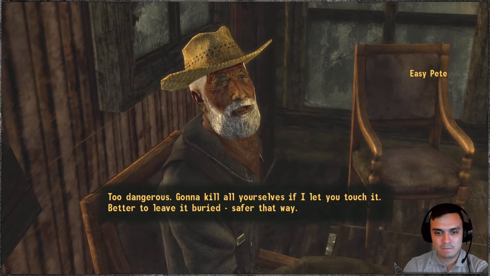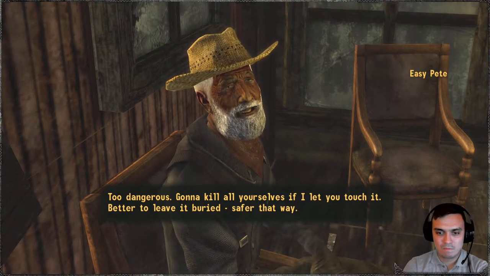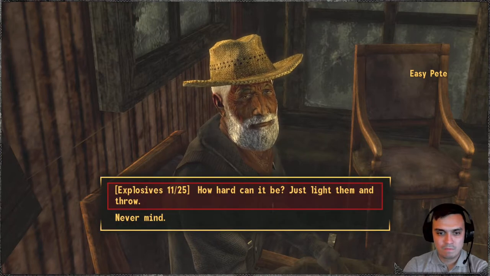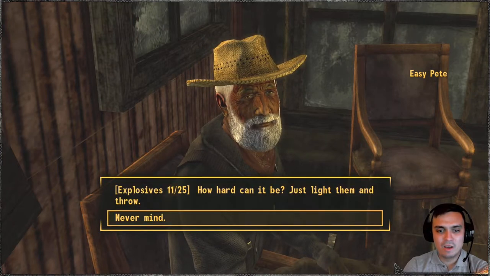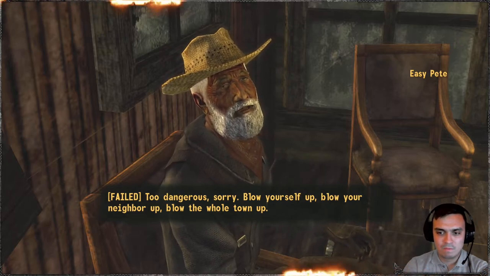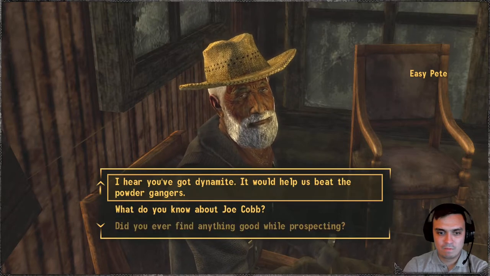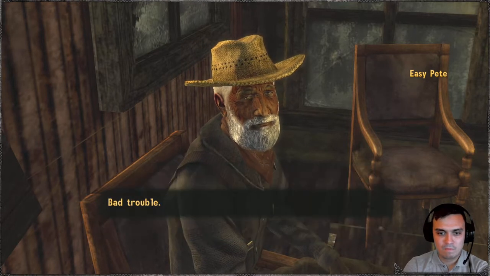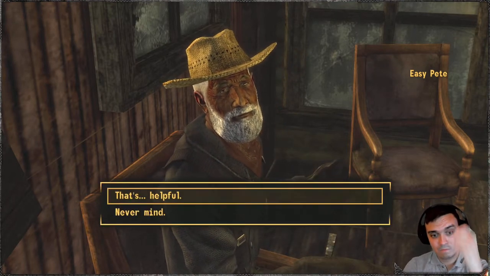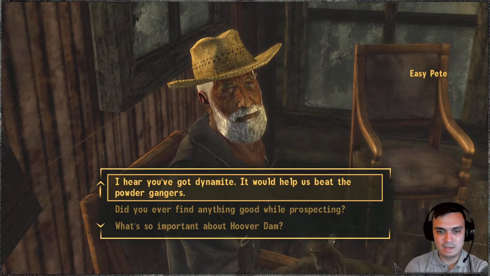Too dangerous. Gonna kill all yourselves if I let you touch it. Better to leave it buried. Safer that way. No. Too dangerous. Sorry. Blow yourself up. Blow your neighbor up. Blow the whole town up. Bad trouble. Get out of here.